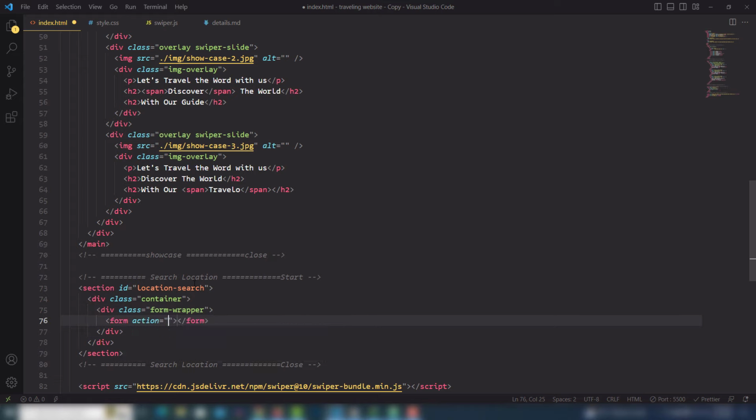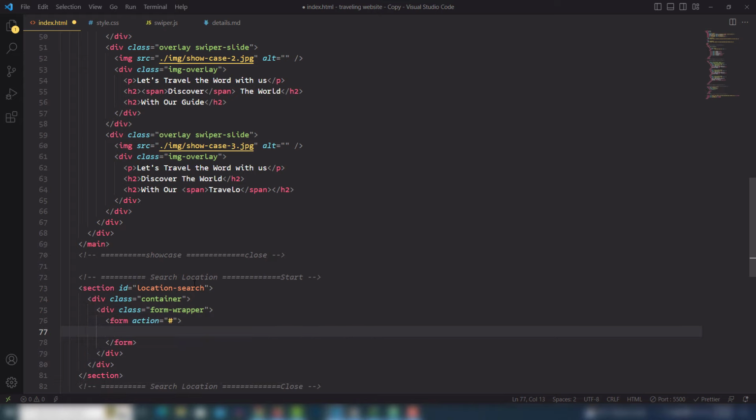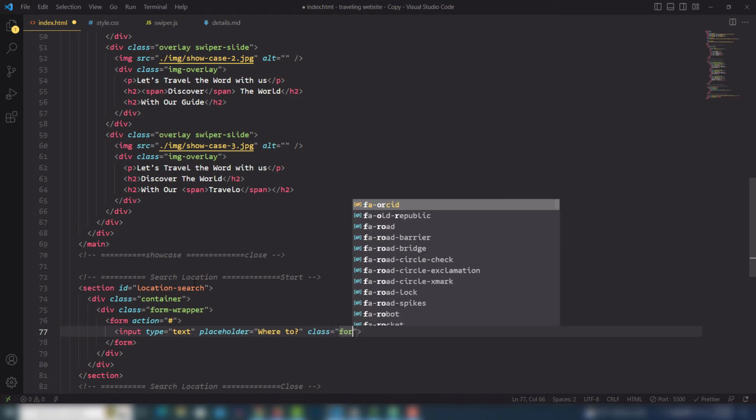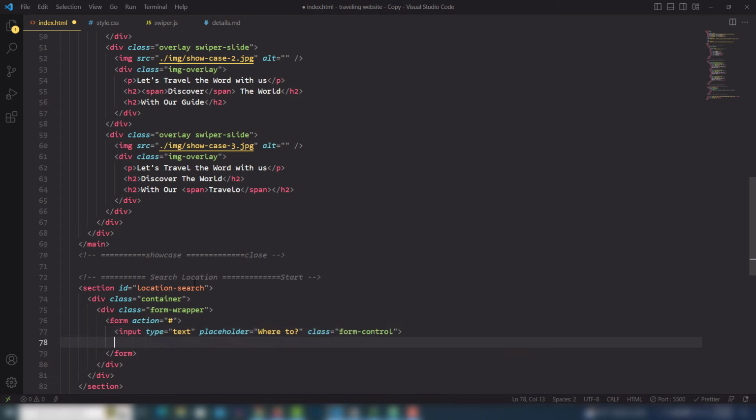Inside the form wrapper I will use a form tag, leaving the action. Inside the form I will use an input field, with placeholder "Where to". I'm going to use the class form-control. After that I will use a select tag, and I'll leave the other attributes, just use class form-control.